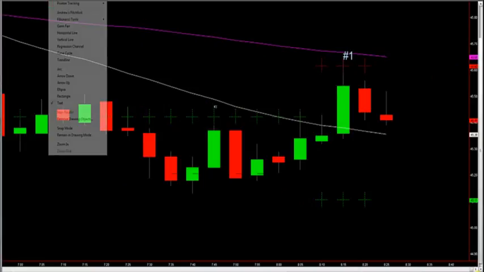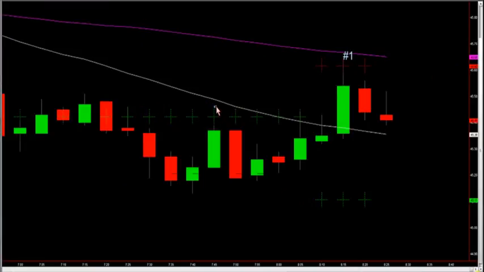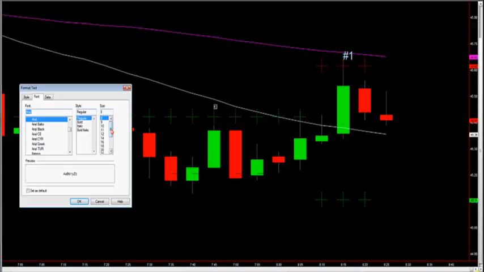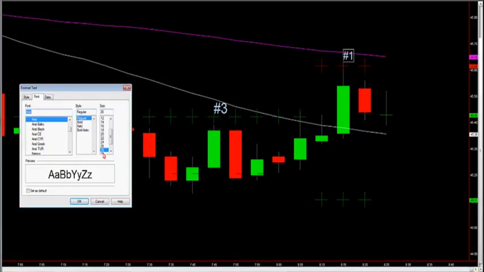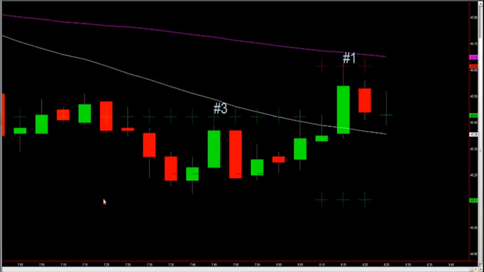They both have to be with this trend filter, this what's called a 5-minute trend filter. You cannot go against this 5-minute trend filter on these 2 setups. So I got a number 3 and then I got a number 1. They both have to be with 5-minute trend. I got a longer term moving average, which is the magenta moving average, and a shorter term, which is the white moving average. If the magenta is angled down and you are crossed down, you're in a downtrend.